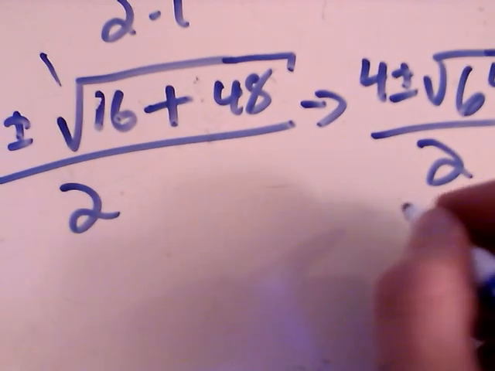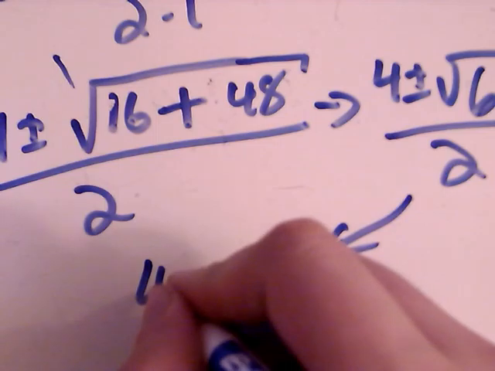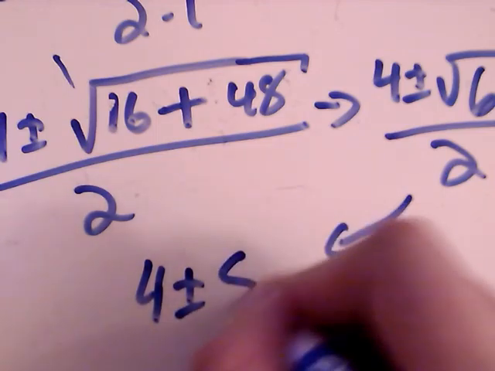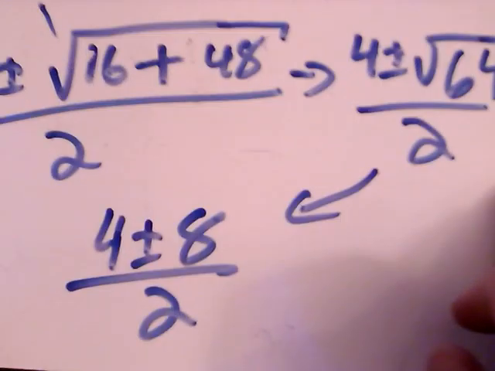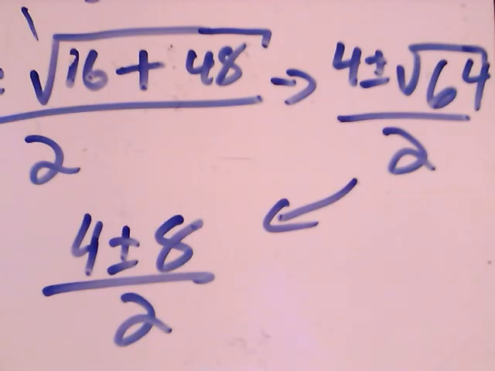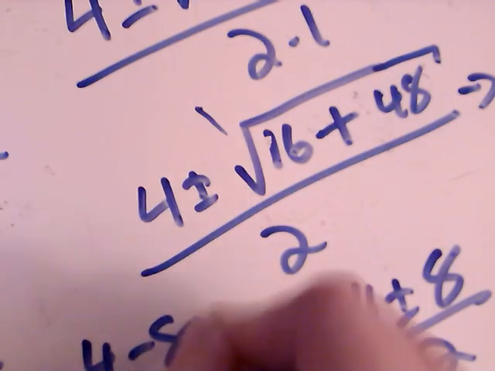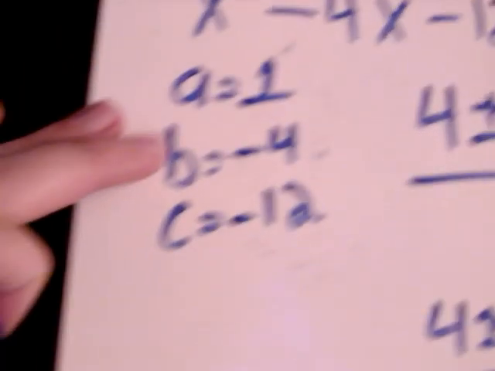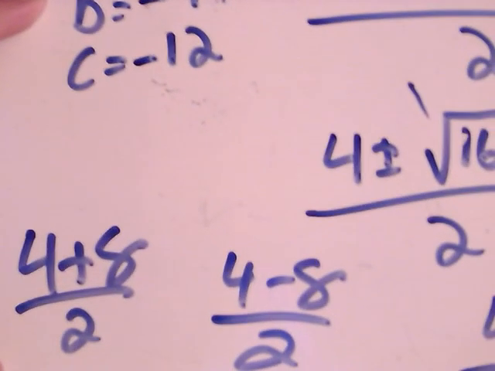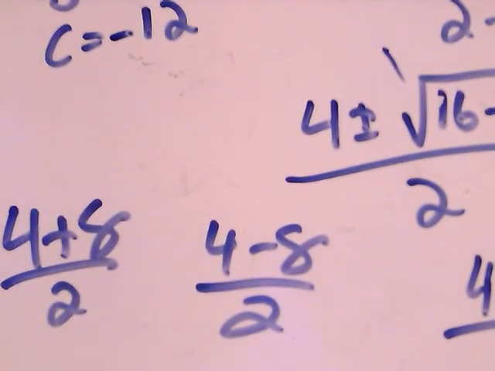So we're going to move it right here. So 4 plus minus 8 over 2. Because 8 comes from the square root of 64. Now if you need to split it up, like I'm going to write here in a second. Remember, we get two answers because we have the plus and we have the minus. So if you have to split it up, that's fine.